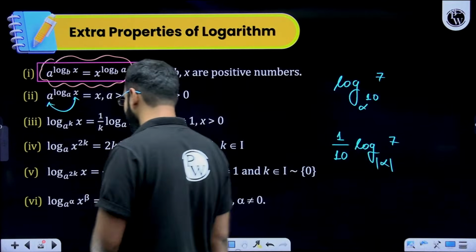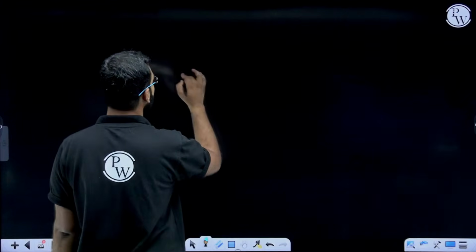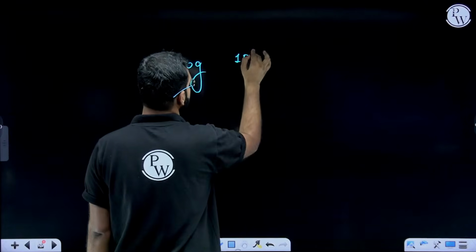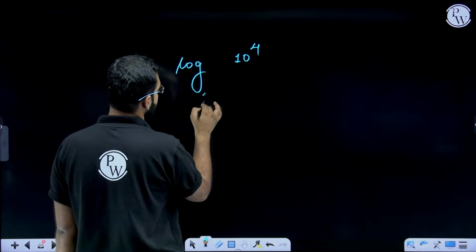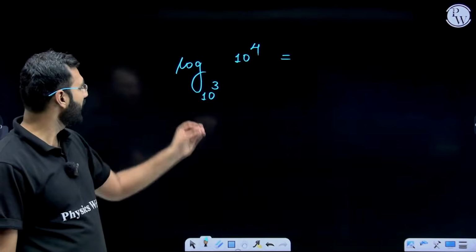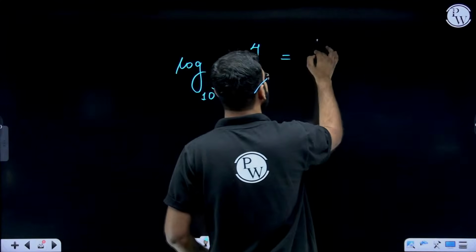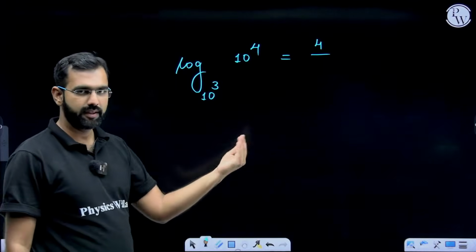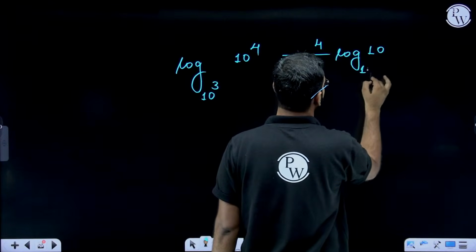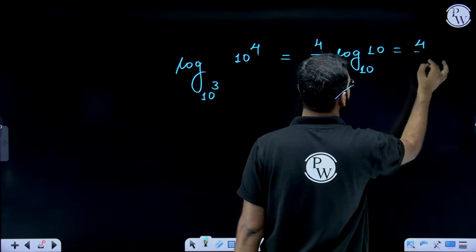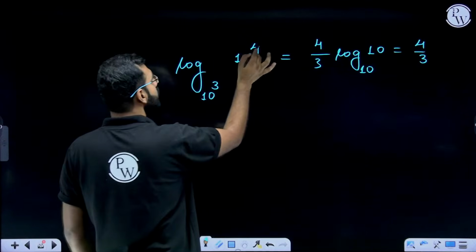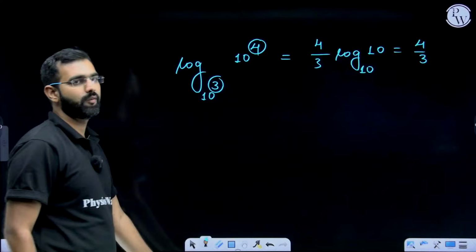Can you help me with one last thing? If I were to ask you what could be the value of this expression, let's say log of 10 to the power 4 at base 10 to the power 3. What will be your answer in that case? I hope no confusion. You can directly write the answer that this power 4 comes to the front as it is, but this 10 to the power 3 comes to the front as its reciprocal, and then you're left with log of 10 base 10. And log of anything at the same base is always 1, so your answer will be 4 by 3. But you need not solve this entire expression by looking at this only. You could have directly said that this 4 by 3 will be the answer.